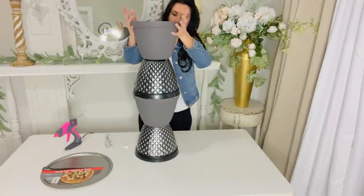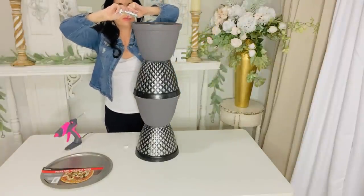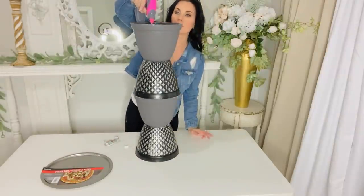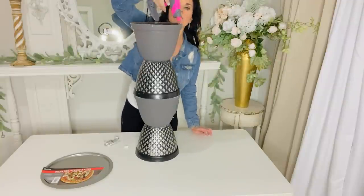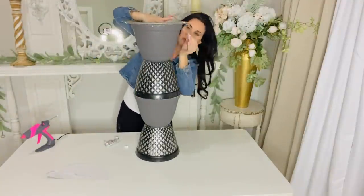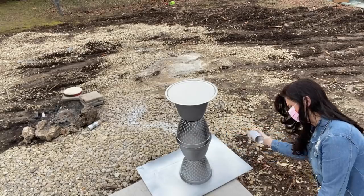So you're going to repeat the gluing process as you stack your planters until you get to the very top, and you're going to add the E6000 glue and the hot glue, and then you can pop your pizza pan onto the top, and you can use your finger or a towel or a tissue to wipe off any excess glue. And you are going to add some nautical rope around the edges of your gluey spaces, and that's going to hide any of your gluey work.